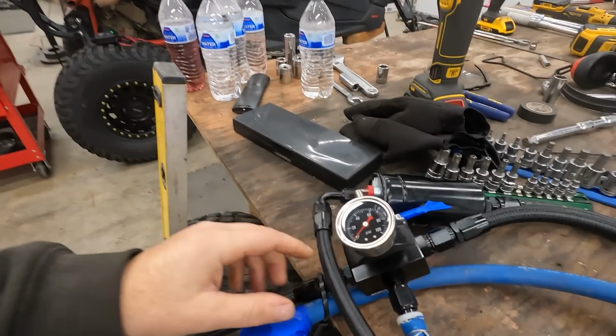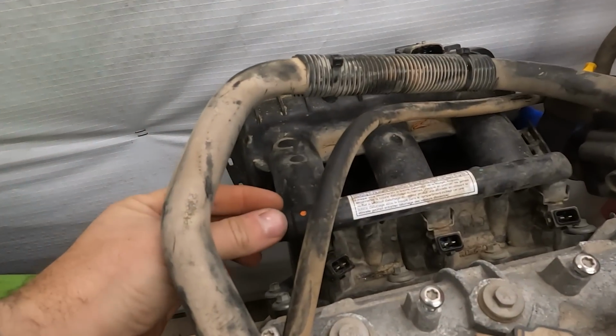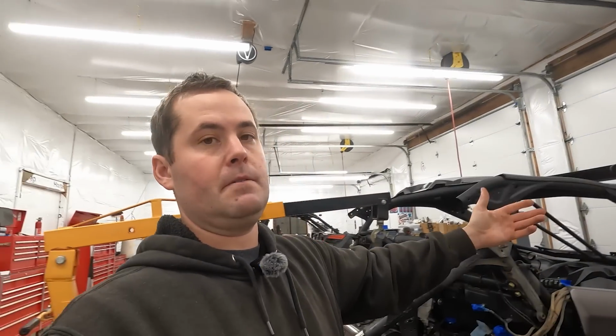So, the fuel system. The plan is I wanna use the stock X3 fuel pump that's already in it. That fuel pump will make too much pressure for the Hayabusa, so we are gonna use the fuel pressure regulator that we used when we were test running the engine. On top of that, I also found a fitting that will allow us to use the stock X3 fuel line, where that line would just connect right up to the fuel rail. I found this part that has a threaded AN fitting on the other end. That is somewhere between me and the East Coast on its way here. So we're gonna be able to use the stock fuel system. We just need to run a return line up there.